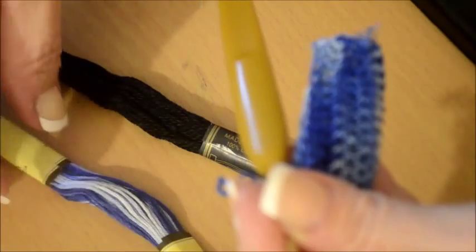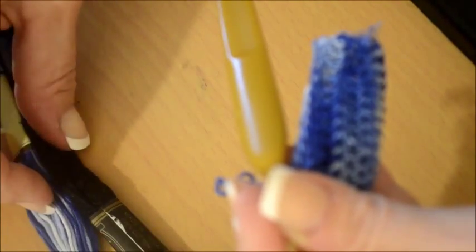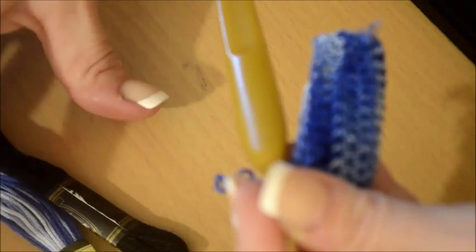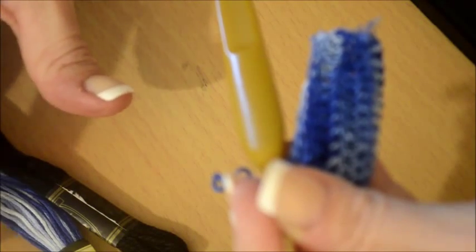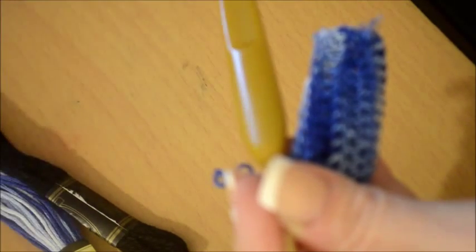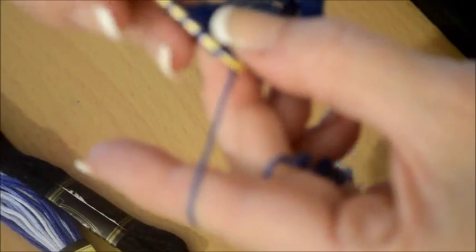But just make sure that you have another one for the drawstring, because for the drawstring I use 200 chains to make a nice long drawstring to fit around your neck, or you can do whatever you want with that part as well. That's up to you, but I usually make them pretty long, especially if I'm making them for the kids, because they like to put them around their neck, under their clothes, or on top of their clothes.